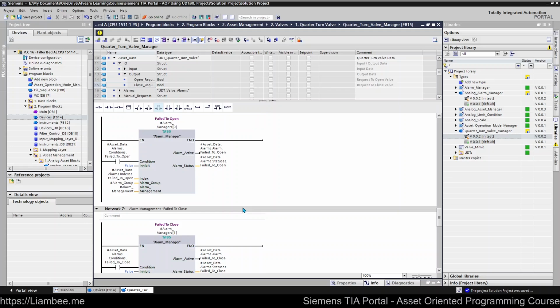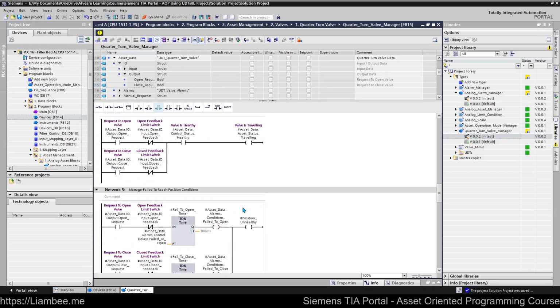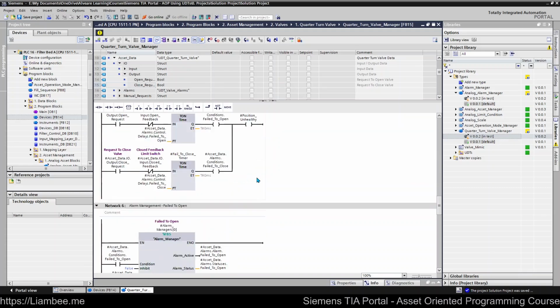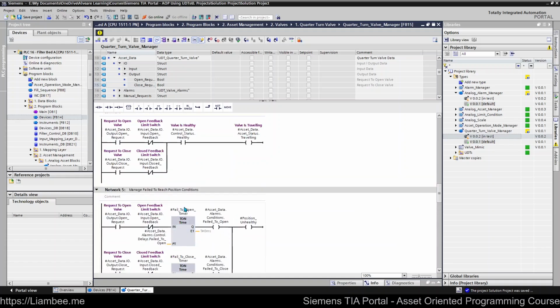Everything that we've seen should feel familiar from the instruments that we've been through, but a lot of this is core concept stuff for a valve. Things like traveling, position unhealthy, and the alarm management on fail to open and fail to close can all be applied to a modulating valve.